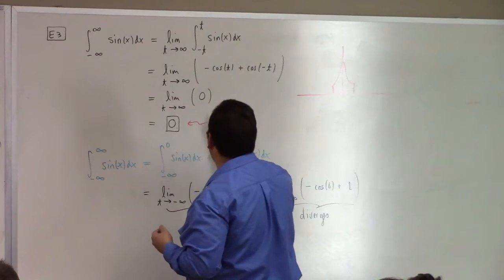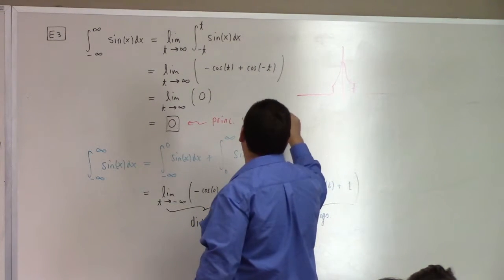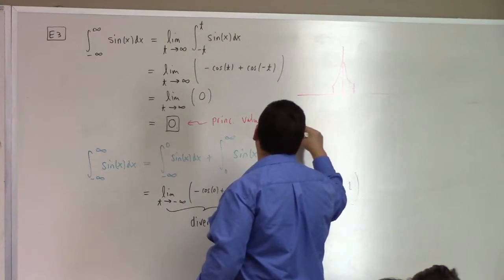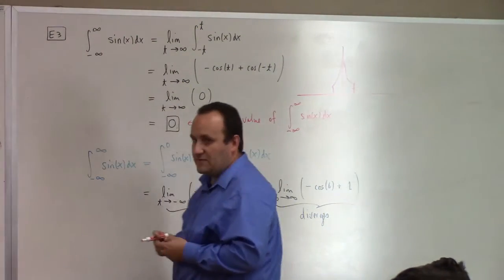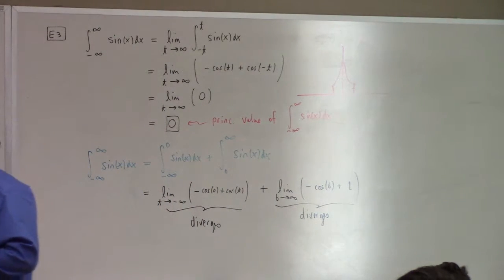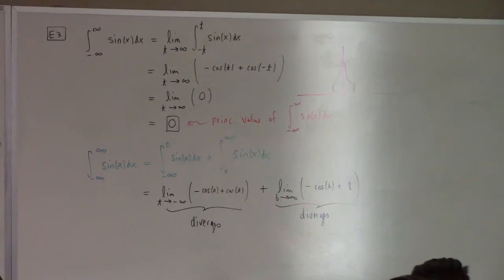This is what's called the principal value of the integral from minus infinity to infinity of sine of x dx. That is a thing. It has physical significance. It has significance in the study of signals and systems somewhere. I can't tell you exactly, but that is something that people calculate meaningfully. It means something, all right? But it's not this. So the double integral only exists if the integral from minus infinity to something plus the integral from something to infinity both separately exist and are finite. Okay?